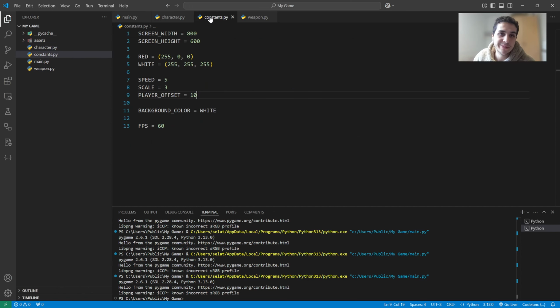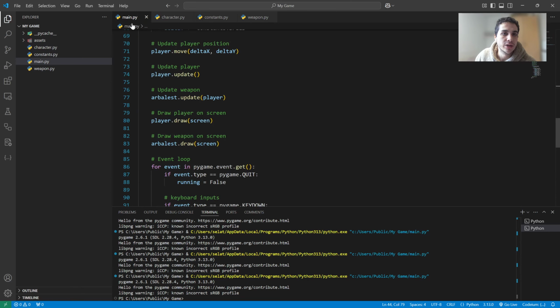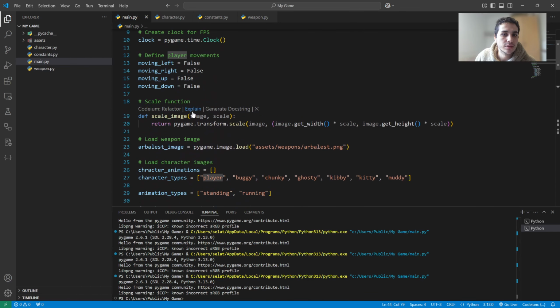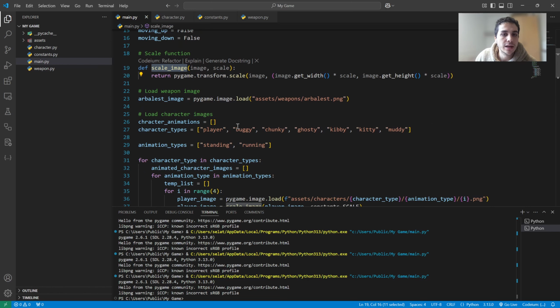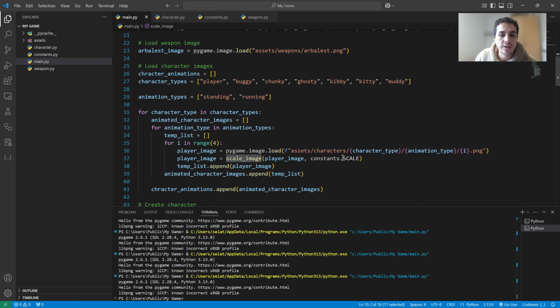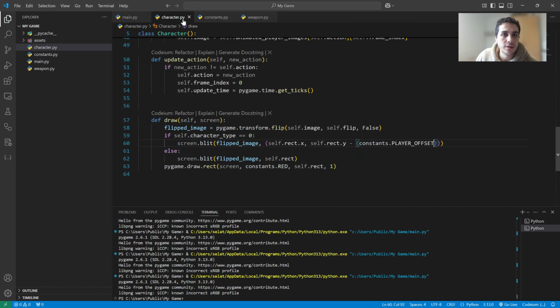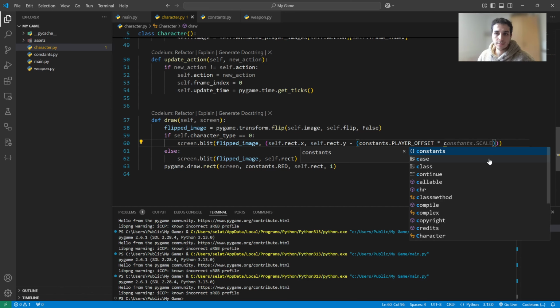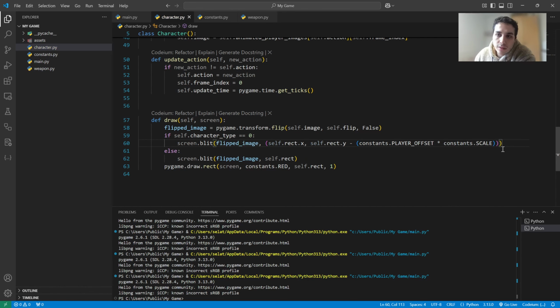As you also remember, we are giving a scale in our scale image function, so we can scale the player. And this will cause problems if you don't multiply with this also.